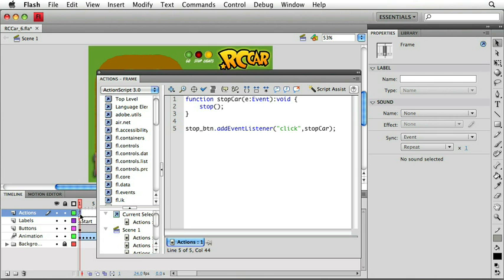Now, I usually like to keep all of my event handlers grouped together, and I like to keep all of my event listener assignments grouped together. So right underneath my existing event handler and above the add event listener line, I'm going to park my cursor and make a little bit of space so that the next event handler I create sits underneath the one I already have. Once again, our job is to create a named block of code in the form of a function.